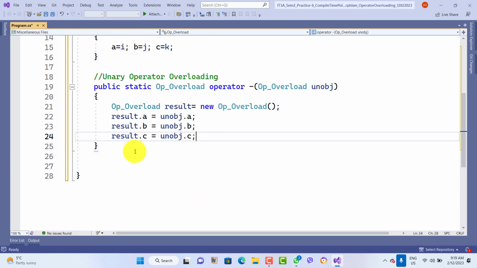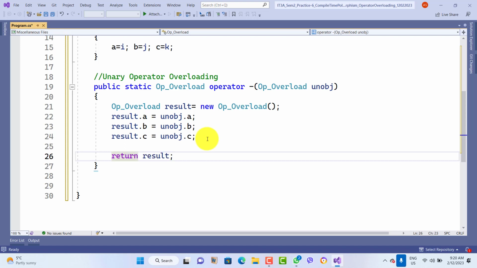In the last, return result. Return the value.